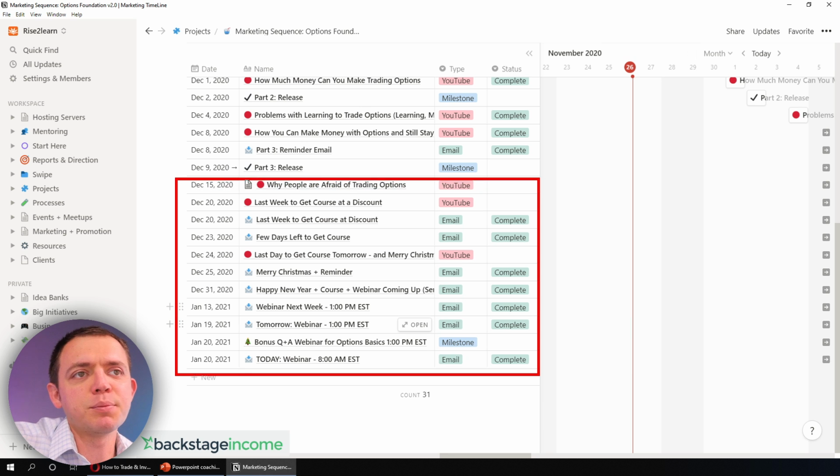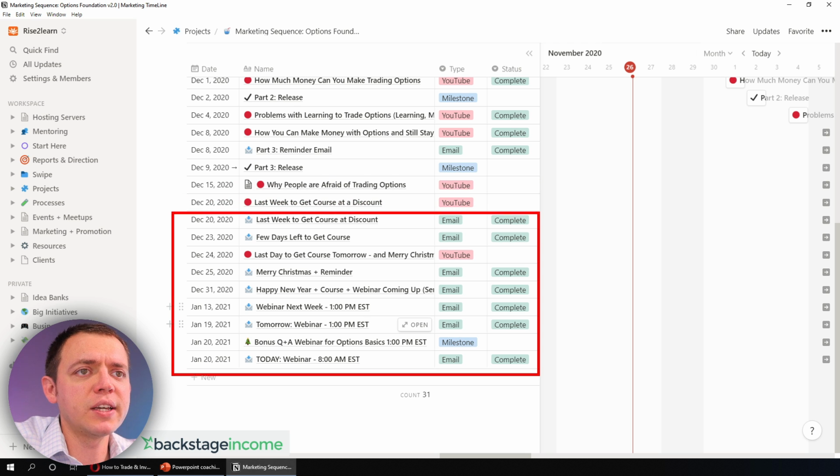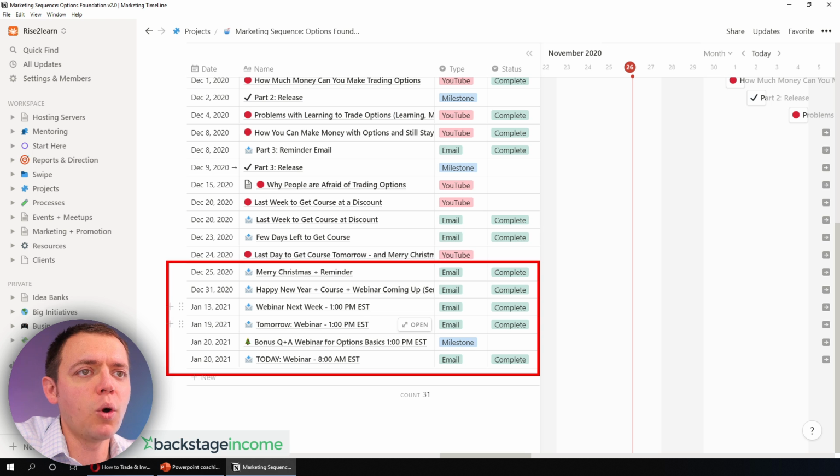Now, in my case, it's more of when the coupon is closed, we kind of leave the courses open because you never know when people are going to join your course. So in our case, we leave it open because we have people that get more interested in investing all the time. So this is for the investing part, one of the investing courses. So it's kind of like, hey, last week to get it at a discount, few days, boom, it's over. And then this is kind of like after.